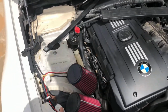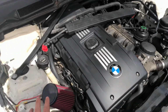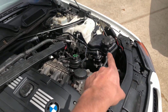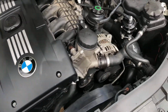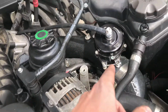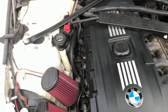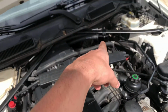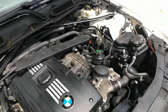Anyways, we got the VRSF relocated inlets, because the coolant tank originally is over here, as well as some vacuum canisters. And I had that coolant reservoir over there. Other than that, if you follow along here, I still have the stock intercooler. Going to be upgrading that soon. But then we have the VRSF charge pipe with a Tial blow-off valve. I have R Motorsports 3-inch catless downpipes, and then just an Amazon catch can, which was really needed.